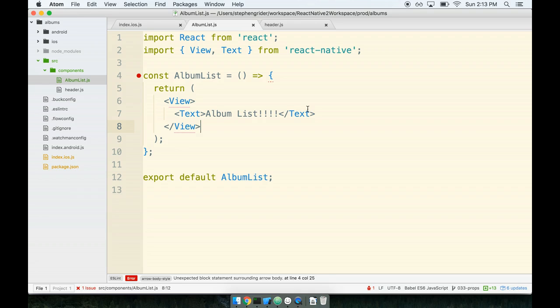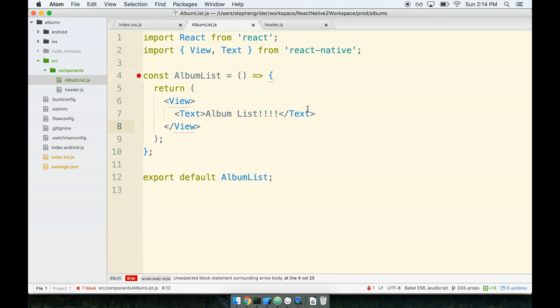We've now got a starting component put together for our album list, which means we now need to figure out how to get an album list to make an HTTP request to go and fetch our list of albums. To solve this problem, we're going to have to expand our knowledge of React in a pretty big way. So remember, the big challenge here is how to make an HTTP request with React.